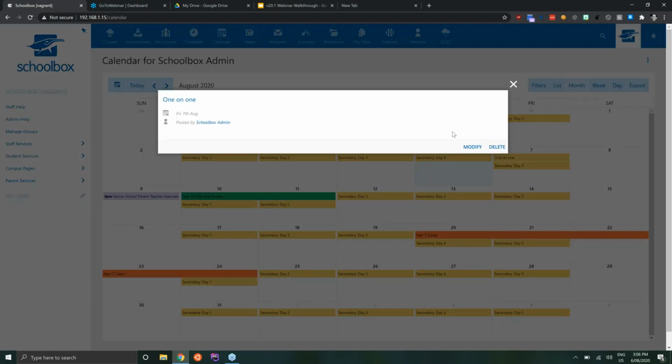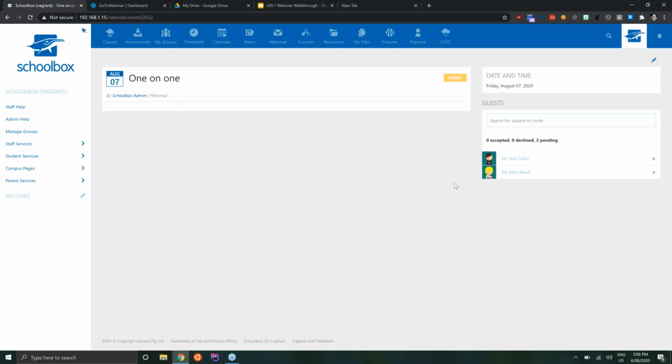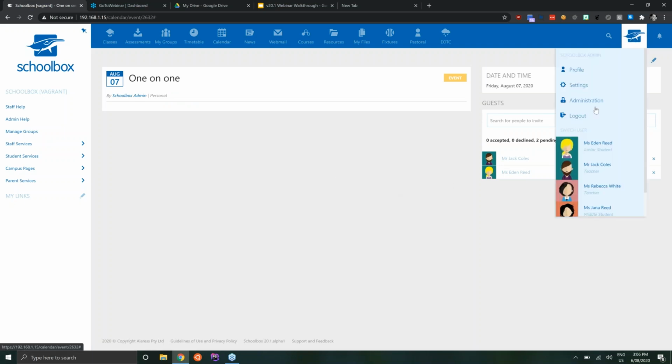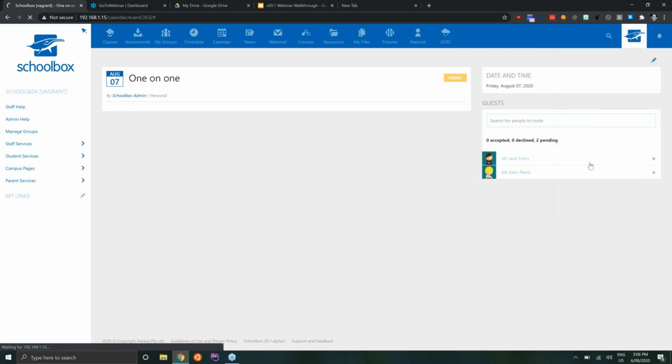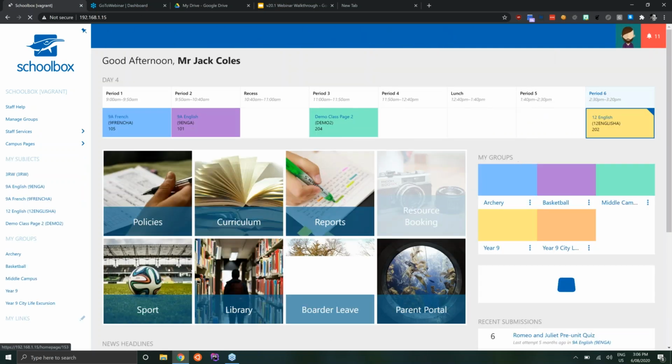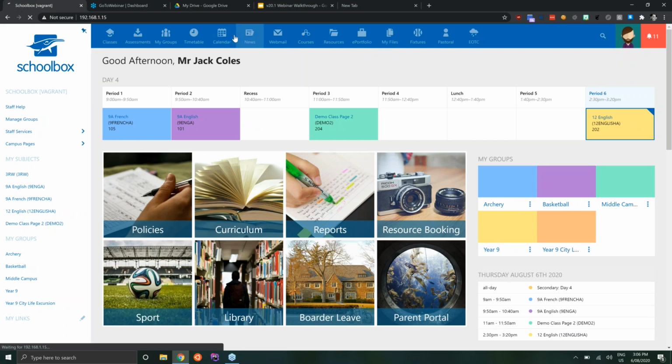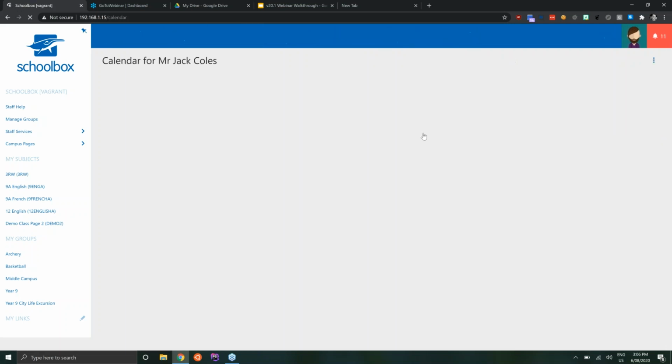That's going to be shared with that student on their calendar and appear as an event in their calendar. They, of course, can reply to that and say that they're going to be attending and accept that invitation into the event as well. I'm just going to log in as Jack Coles and accept that invite.